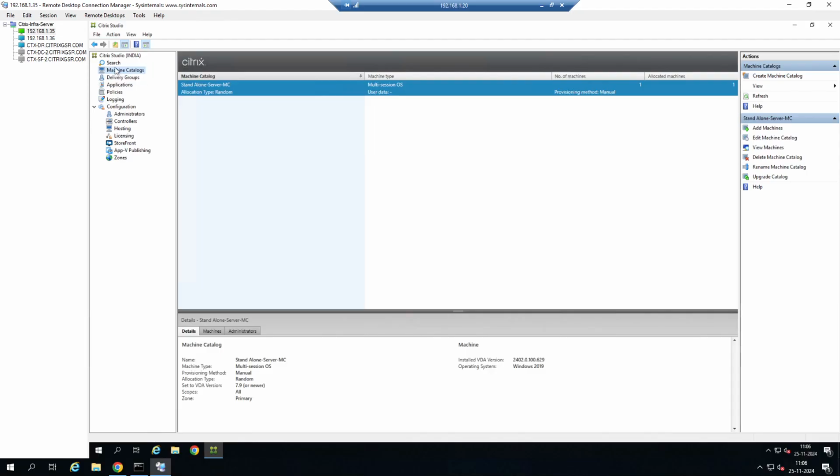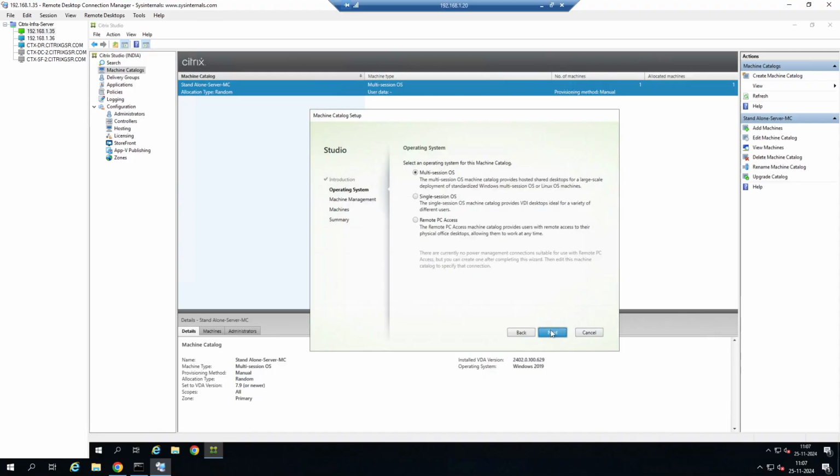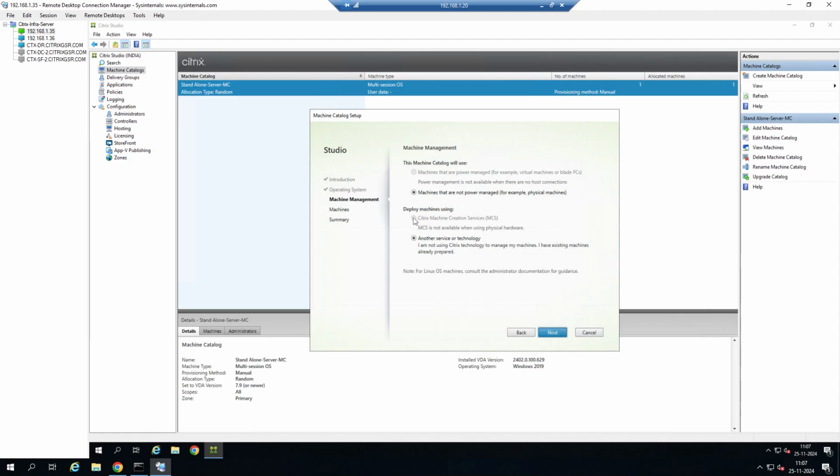Now go to Citrix Studio. Now you can see if I want to create MCS based machine catalog, it won't allow me to create. So I'm clicking next. I'm selecting single session. It's grayed out. So I can't use this option. Why? Because this Studio doesn't have communication with any hypervisor, meaning it doesn't have the hosting connection.